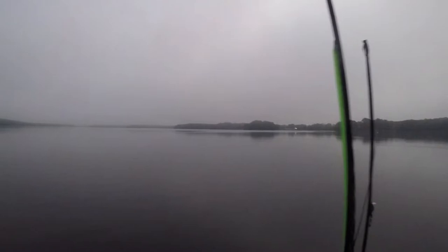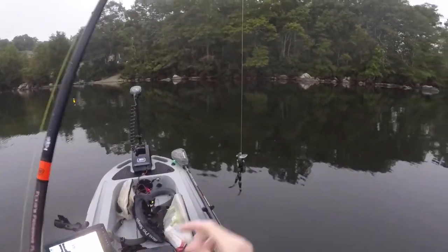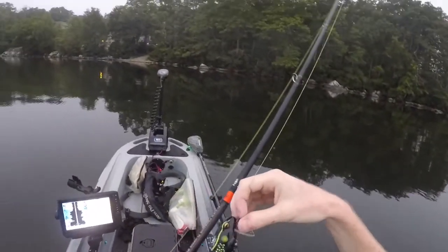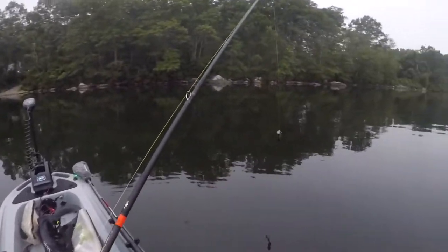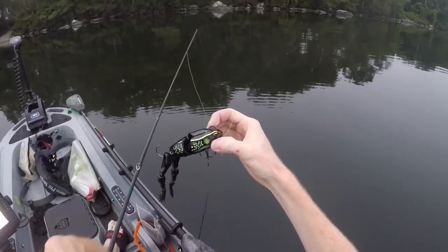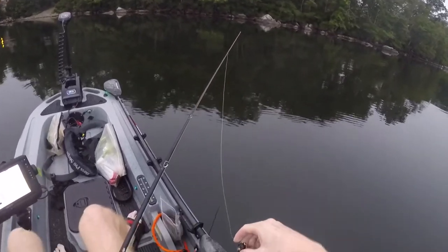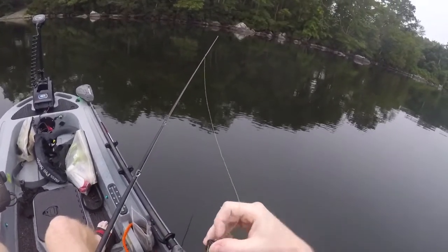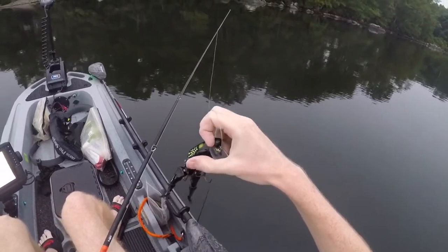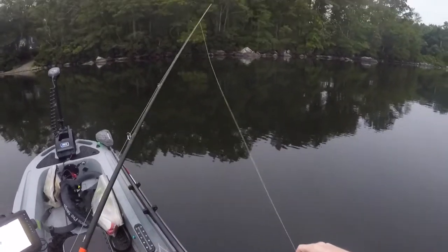Alright, guys, now that it's finally bright enough, we're on the water now. I caught one fish about a half hour ago. I caught it on the Senko, surprisingly. And today, we're going to be fishing this Weston Baits Freddy the Frog lure. This thing is definitely pretty interesting. It's huge, first off, but it's got these jointed legs that are really cool. It's got this giant hook going out the back and then a treble out the front. It's got a bill. This thing is pretty cool. There's a lot to it. It's definitely on the more expensive side for baits, but it is really, really cool. It is floating, thankfully, so if you lose it, you can go get it.